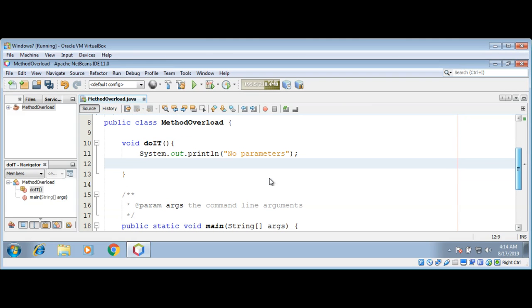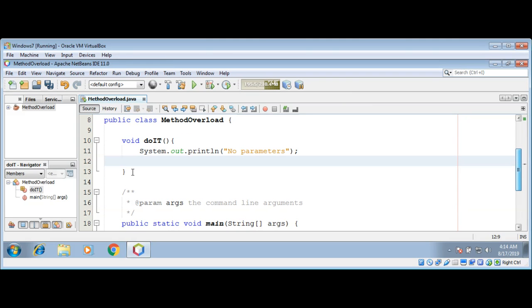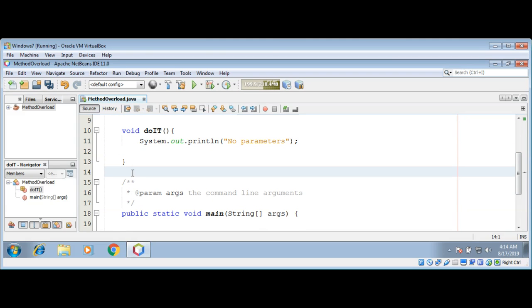Now I'm going to define again the doIt function, but with one integer parameter. For example, void doIt, and now pass in integer parameter x.